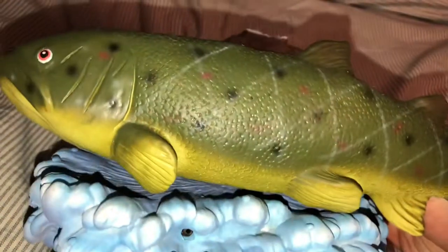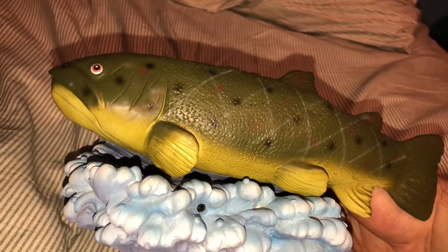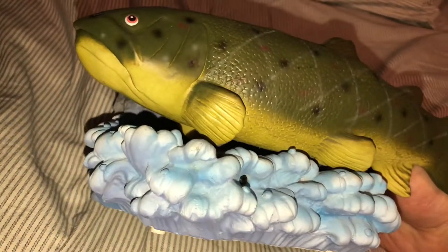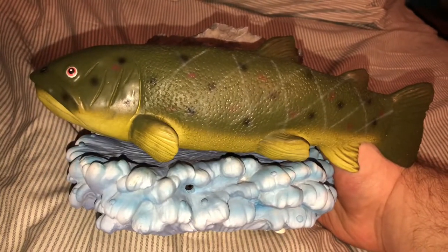I really like the design of this plaque with the water waves and the rock — it's really cool. How he moves is just like all the other mini singing swimming fishes: his mouth opens and closes and his tail flaps throughout the whole thing. So I'm gonna go ahead and turn him on now so you can see what he does. Enjoy.